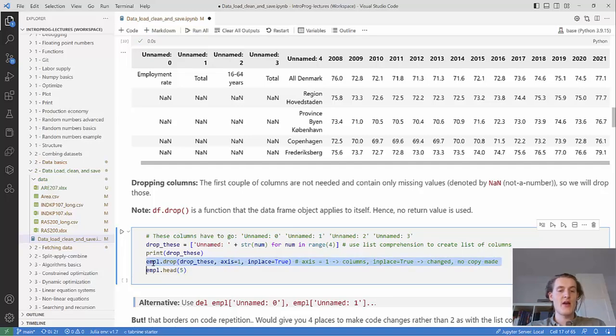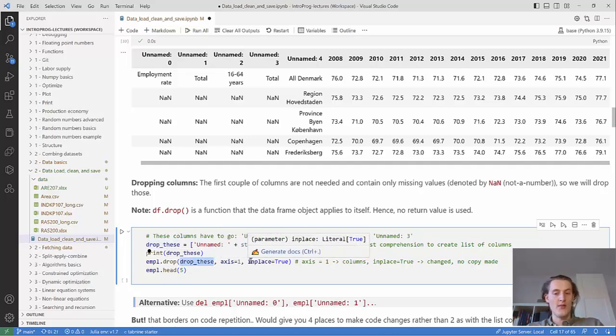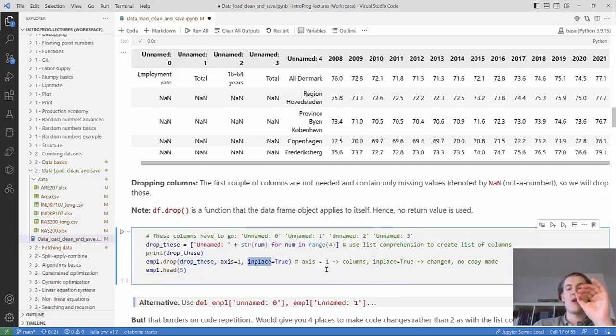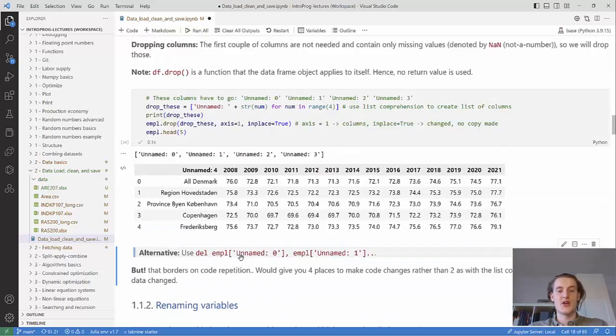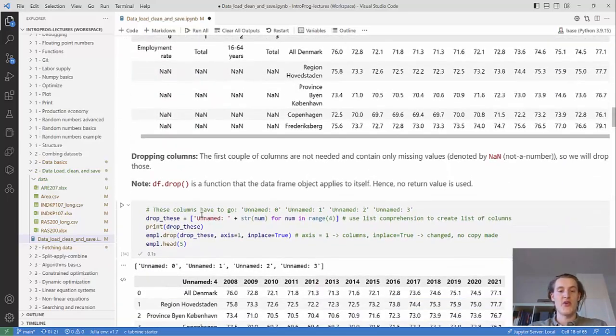Yeah, and then you just basically have your data frame, then you use the drop method, a list of the columns you want to drop, and then you want to use axis equals 1, because that means you're looking at the columns. You can also drop individual rows using the method, but we're not doing that now. And then one way to do it is to write inplace equals true. Pandas has a lot of methods which have this argument. What this does is that instead of the method returning anything, it just changes the original data frame. So this does what we expect it to do, so the original data frame has the columns dropped.